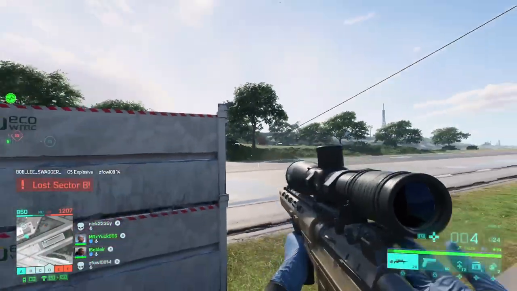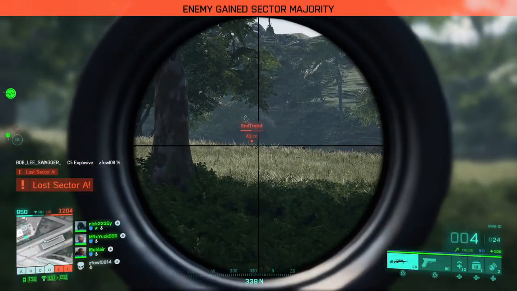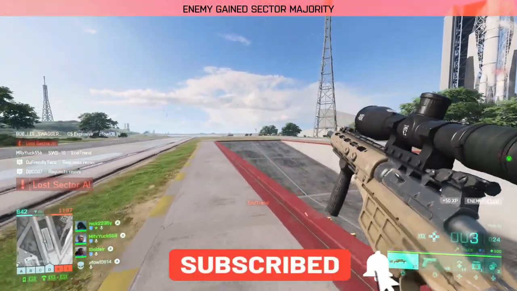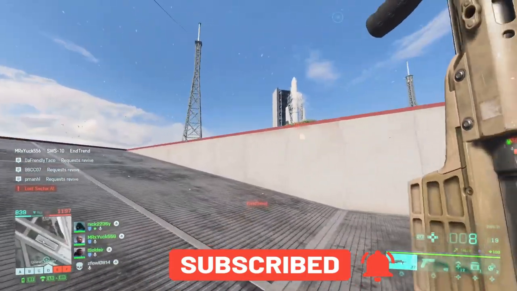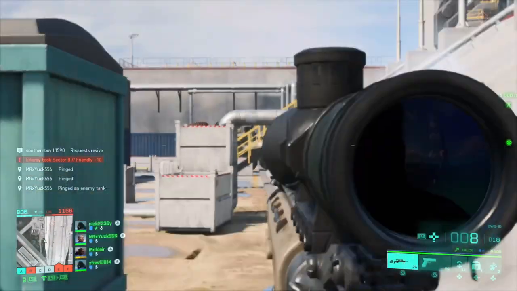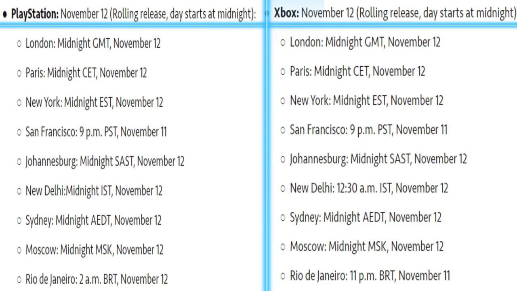Early Access for console players starts at 12 a.m. tonight. So PlayStation 4, PlayStation 5, Xbox One, and Xbox Series S and X will be able to play Battlefield 2042 Early Access at 12 a.m. tonight. I'm going to post a picture on the screen. You guys can pause the video to check out which time your time zone is available to play. These time zone charts came from EAHelp.com.